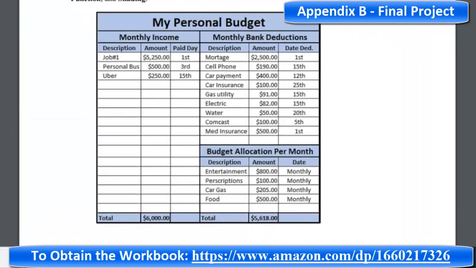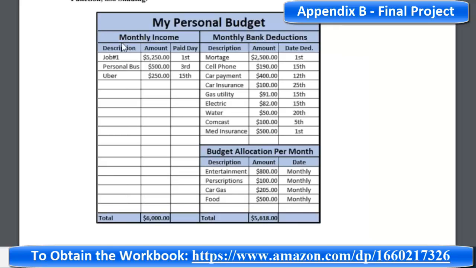So this is called the personal budget. And so essentially what you can do is you're going to have some merge and centers on top, merge and centers here. You're going to have some borders up. You're going to have some borders around the whole thing. Looks like I have a thick line in the middle, some auto sums in the bottom, an auto sum there.